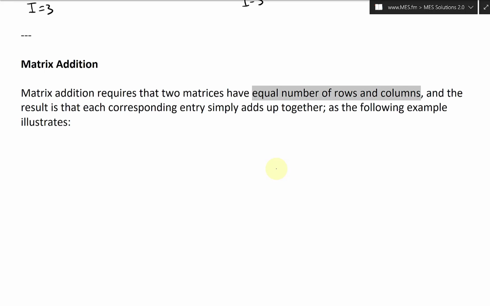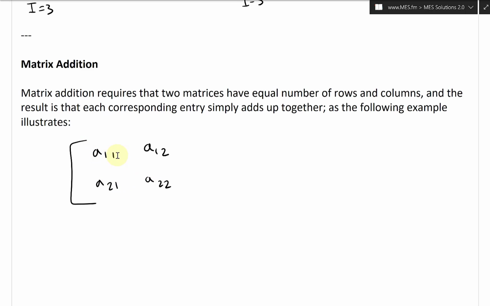So in other words, if we have this right here, this is how it's defined. If we have A11, we'll just do it simple 2 by 2, and we just add up each corresponding one. So this is A11, A12, and A21, A22. Remember, the first number is the row, second one is the column. So A11, A12, or first row, second column. And we're going to add this to the second matrix B11, B12, B21, B22, like that.